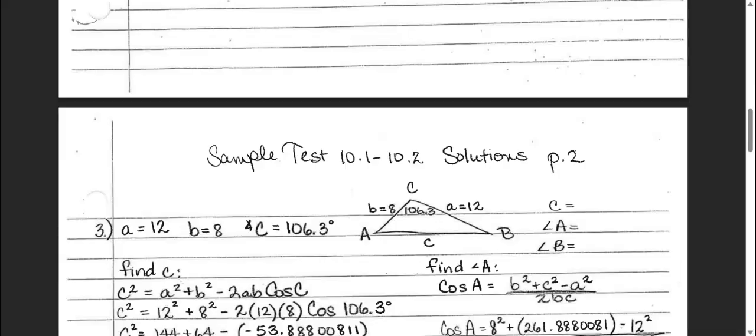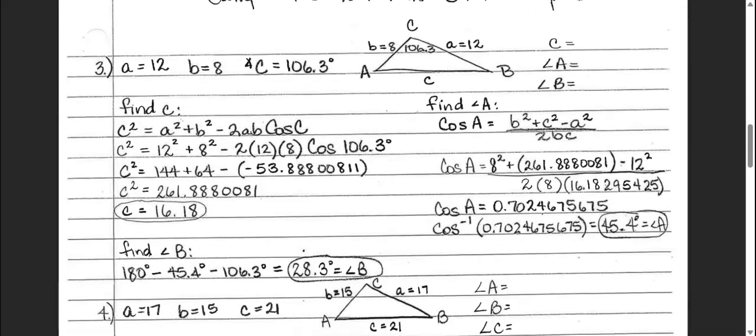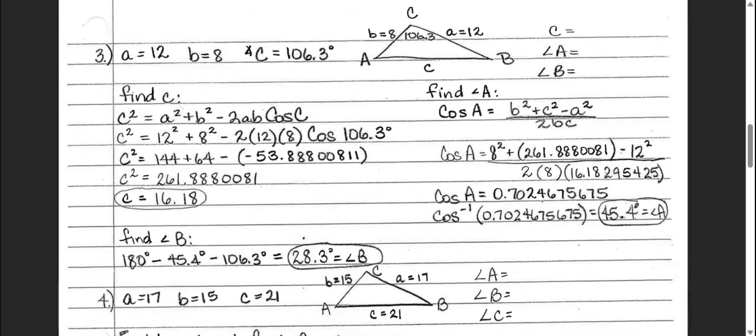All right, then the other type of triangles that we had used law of cosines. The way that you know whether you use law of sines or law of cosines is if you have a pair. So for number 3, they told me angle C and side B and side A. I don't have a pair of anything. I have one A, one B, and one C. I don't have a pair of anything. I cannot use law of sines. So instead, I'm going to use law of cosines.